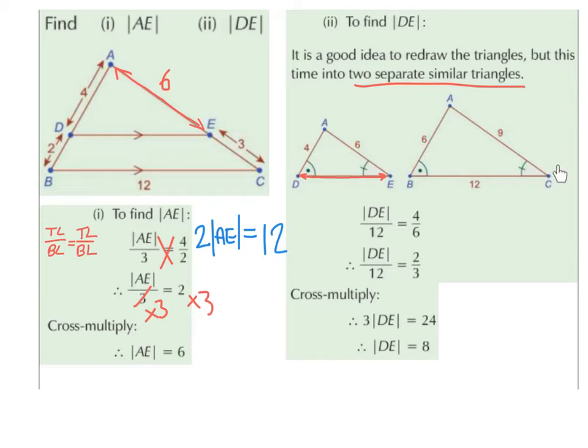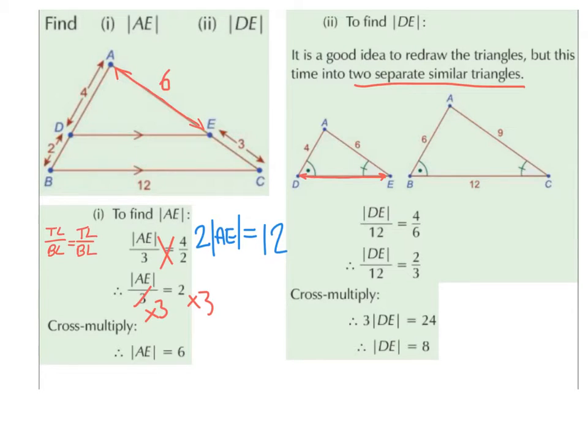So then we have our larger triangle drawn out. And if from A to D is a distance of 4 and from D to B is a distance of 2, then 4 plus 2 will give us 6. So from A to B is a distance of 6. If from A to E is a distance of 6 and from E to C is a distance of 3, then from A to C is going to be a distance of 9. So 6 plus 3 is 9. So the lengths are clearly different. We have 4 and 6, and then we have 6, 9 and 12. So the base of our larger triangle is 12.